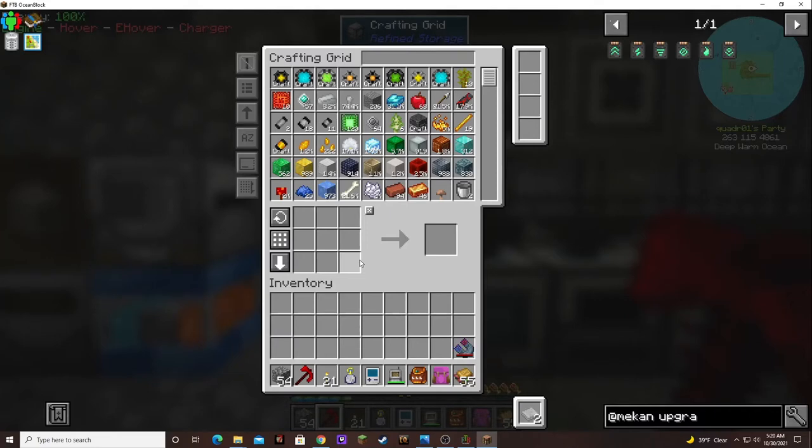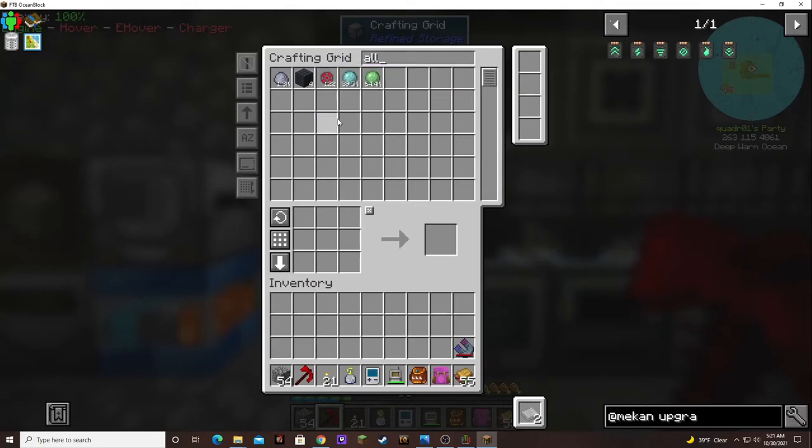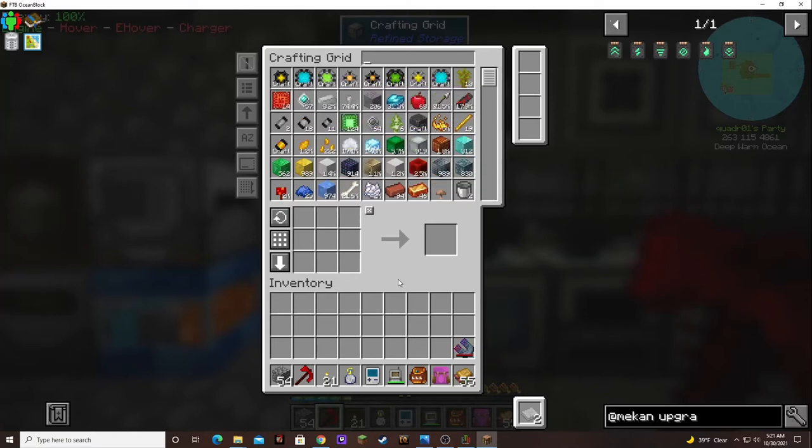I don't know why it's taking so long. Oh, it's making control circuits right now. And it's probably gonna make some more infused alloys. Sweet, it's doing stuff. So the advanced control circuit is sweet. Yeah, there it goes, it's making some more. Awesome, I love the automation.